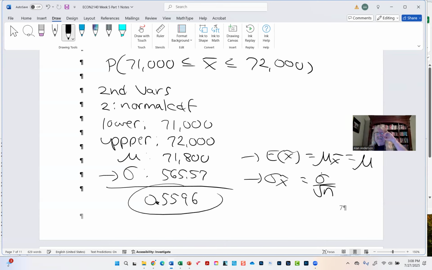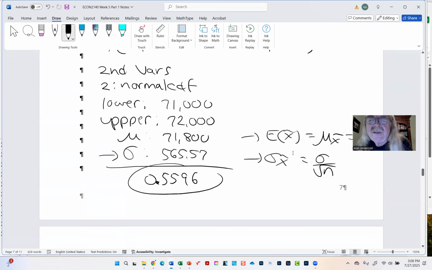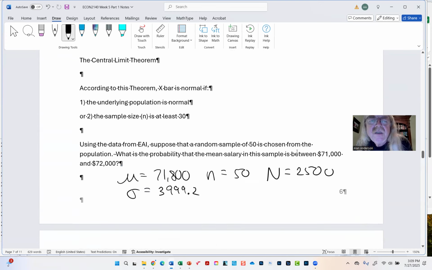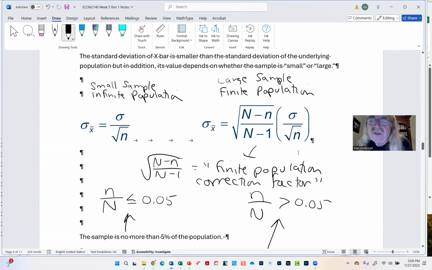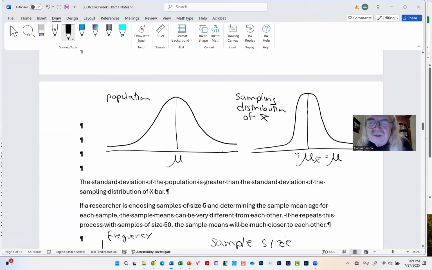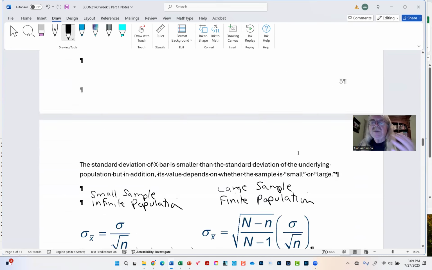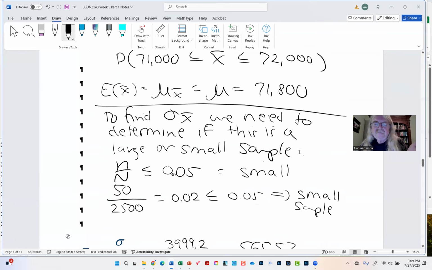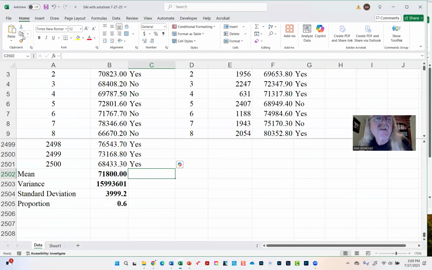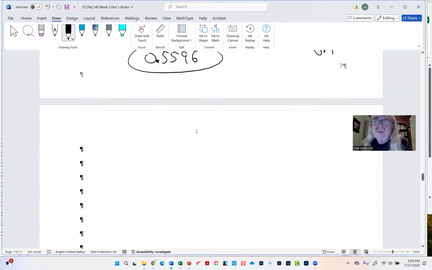All right. So all of that background was needed to get to this point, but once we get here, really all you have to do is make sure you make the right decision for whether the sample is large or small, and you're in business. It's pretty straightforward. All the rest of this was interesting, but it was just designed to build us up to this point. Wow. Now, all that remains in this chapter is to do the same thing with the sample proportion. It has its own probability distribution, or I should say sampling distribution.